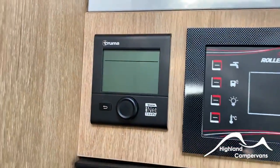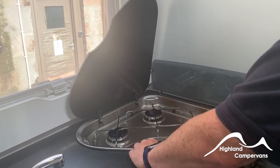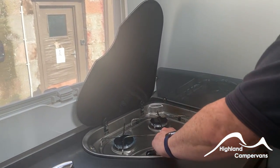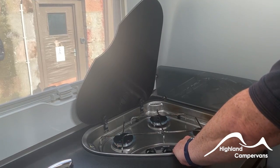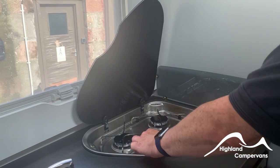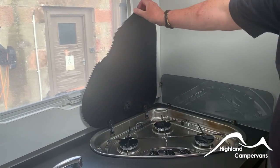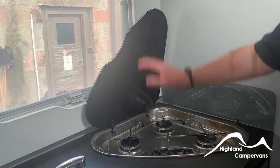Making sure the gas is turned on, the cooker is very easy to operate. Press and turn the dial to the maximum position, hold for a couple of seconds to allow the thermocouple to heat up, then release. The same applies on all three hobs — down to a peep and back up to full and off. There is no safety cut-out: when you bring the cover down it doesn't cut the flame. Make sure all hobs are cold and off before bringing the cover down, as it is safety glass — if it gets hot it will shatter into thousands of pieces.